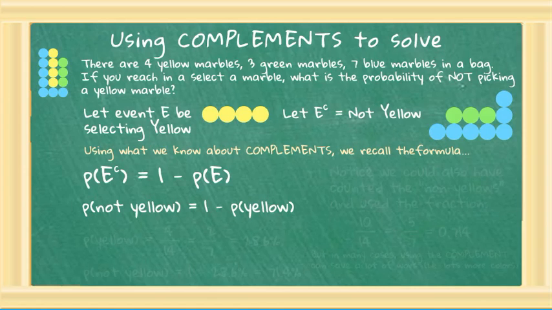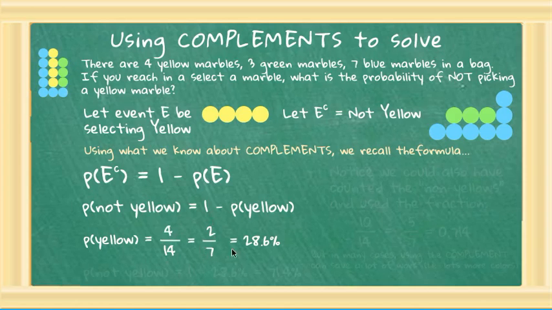All right, so we're going to take that approach and get what the probability of yellow would be. The probability of yellow then is, well, there's 4 of them, and there's 14 total that we could pick from. So we've learned that before: it's the number of successes over the total possible things that we could have done.